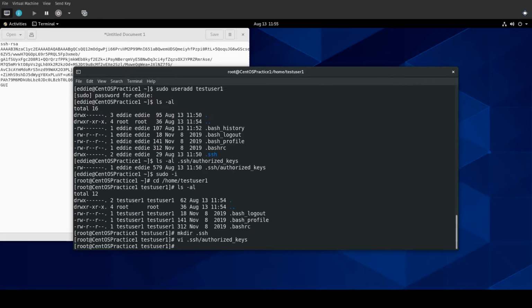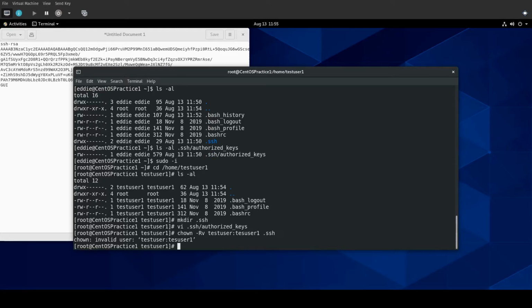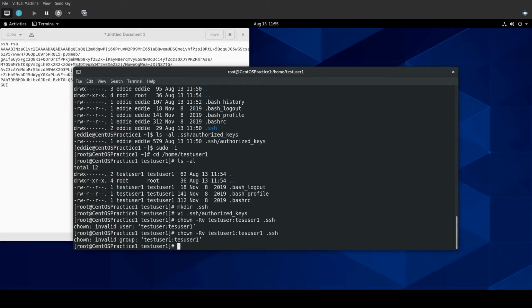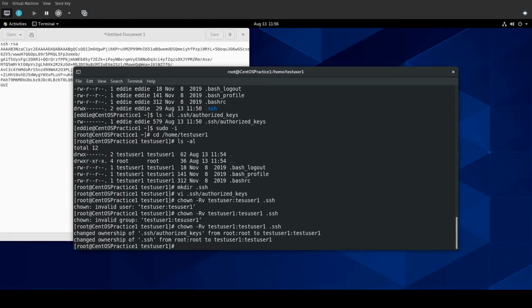Now I need to change the ownership of this. chown -R, this will be test user 1, test user 1 for .ssh. I like doing -v because I like getting that output. Invalid group. Well, maybe if I spell correctly, that'll help. All right, we got that.